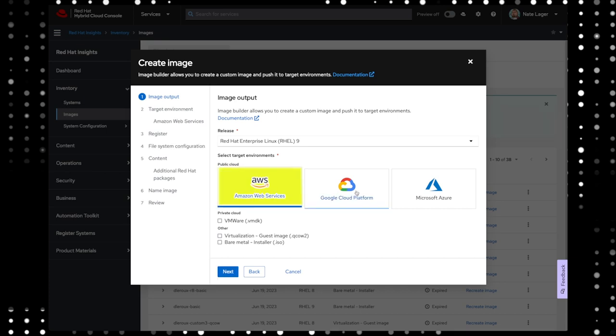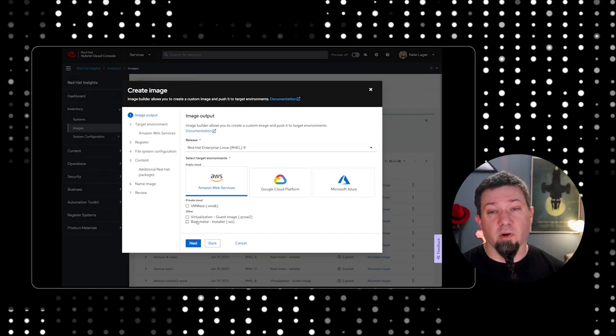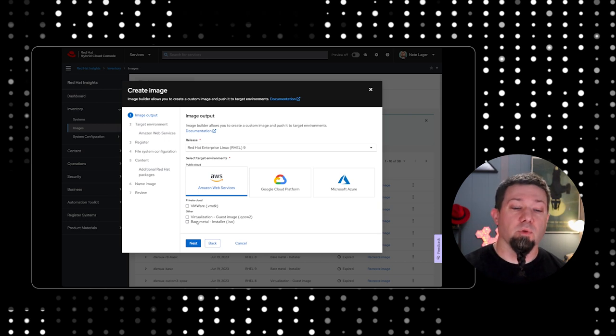As you can tell, you can pick lots of different options here. We can pick AWS, Google Cloud Platform, or Microsoft Azure, or we can pick a local version, a local copy, right? What this will do is it'll make an image that we can then download at the end. You can even output an ISO file that you can then put on like a USB stick or something, plug into a physical machine and build off of that. But like I said, we're going to pick AWS.